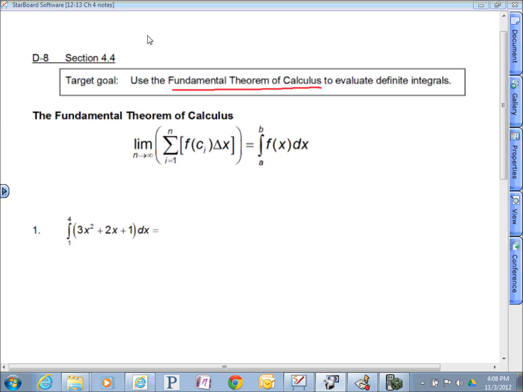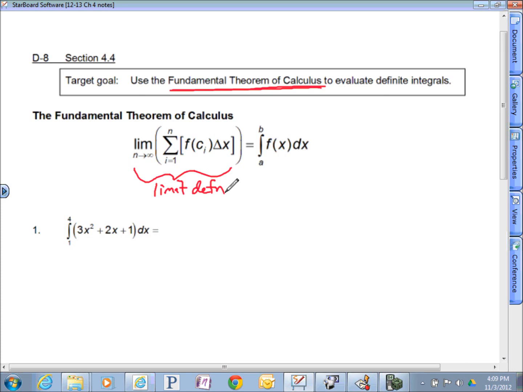We finally get past section 4.4, and here we are with this cool thing that we call the fundamental theorem of calculus. If that sounds kind of important, it's because it is. We've kind of seen this before. This thing is our limit definition. And we know that if we apply that to problem number 1, we'll find out what the exact area is under the curve. But we also know that that would be awful because it would be a pain, and it's a lot of places for mistakes.